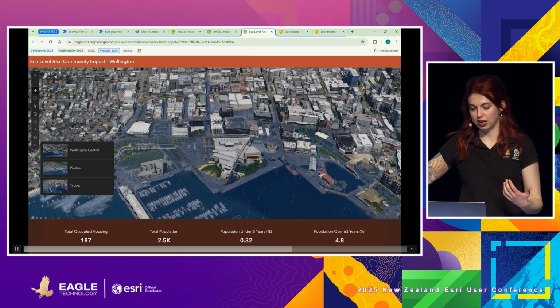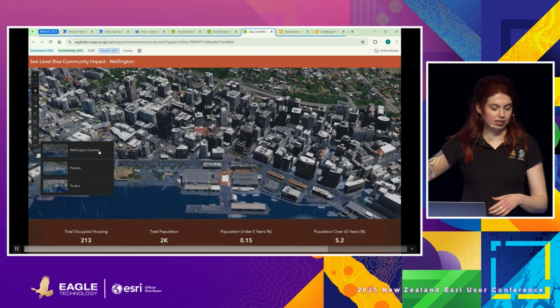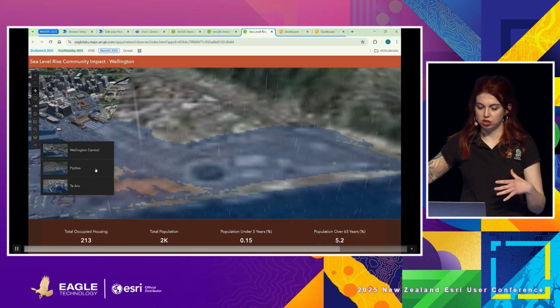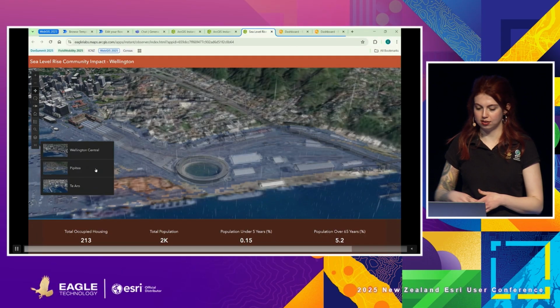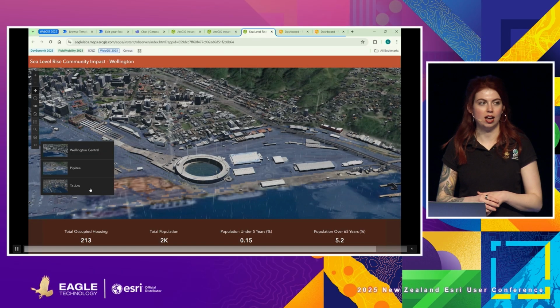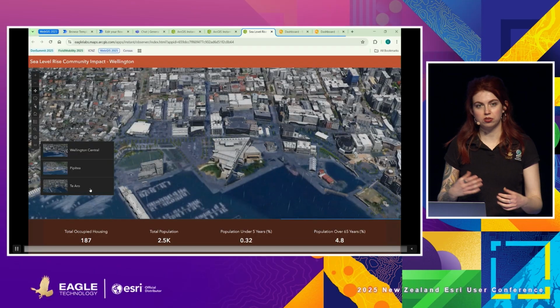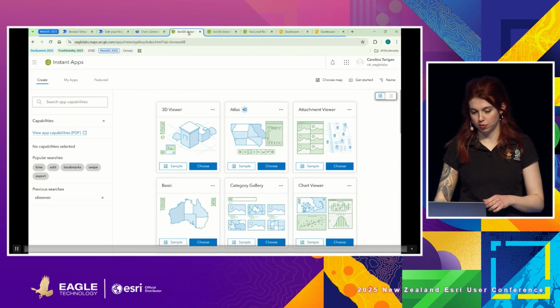So in this one, we had NIWA's sea level rise scenario, which was published by the Ministry for Environment right alongside Wellington City Council as 3D buildings to assess potential community impacts. And as we navigate the scene, it dynamically updates the StatsNZ's census statistics. So these are the apps that are now available in 11.5, which is really incredible.